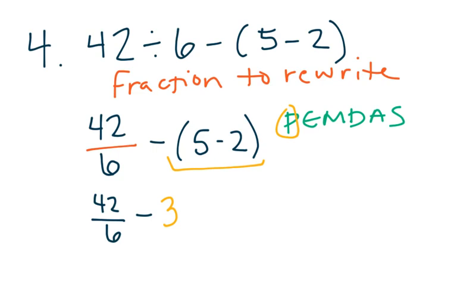After that, there are no exponents, so we won't be doing that, but there is multiplication or division. There's division here. So we're going to take the 42 ÷ 6 and we're going to change it into the 7 that it is. And then we'll take that 7 and subtract 3, because now we're moving on to addition and subtraction. So finally in the end, 7 minus 3 is 4, and so 4 is our result.